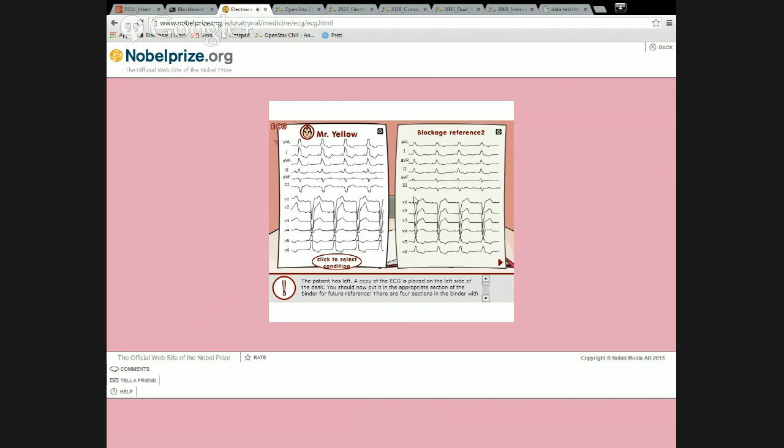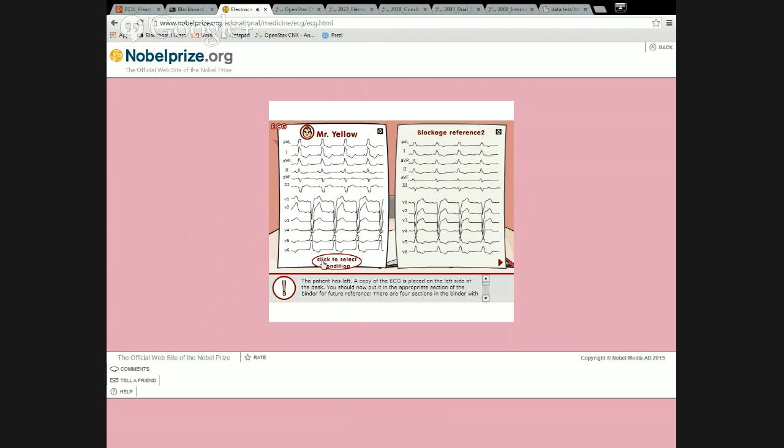Especially with the chest electrode leads. The big event that we see here in the first one overlaps with the second one, and then the second one overlaps with the third, and the third starts to overlap with the fourth. We see the same thing over here, a lot of overlapping. Not exactly the same size, but they look very similar, which suggests that this is a lot like our guy. But we know our guy has a blockage because it was evident from the animation.